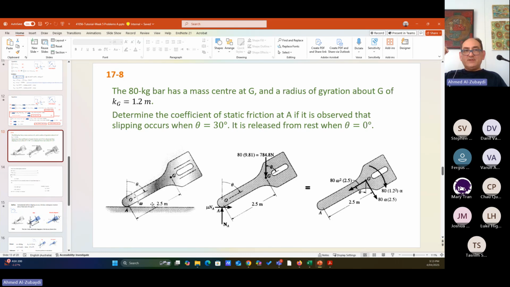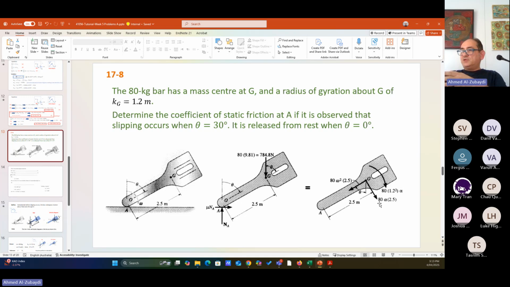That was the other question, which is not much different. The most important thing is going to be the trick to sketch the free body diagram and the kinetic diagram. So you can see for this spatula, these are the reaction forces we have. We have a friction force and we have the normal force. For this example, the theta starts from 0 and is going to reach 30. So we need to do some interpolation. And we're going to show you actually what relation we're going to have between the omega, the theta, and the alpha.